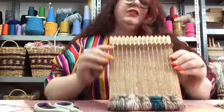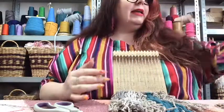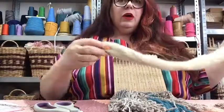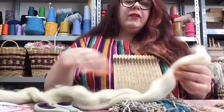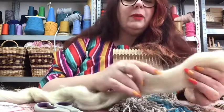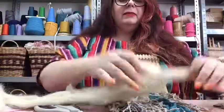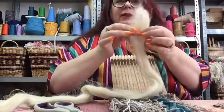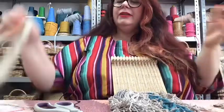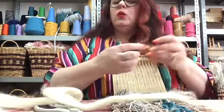Speaking of magical, we get to play with the roving now - very exciting. We're going to pop our first couple of rows of clouds in, and it's the same technique as plain weave but using the roving. You're going to get quite a long piece of roving - quite a thick piece - so it's much thicker than we need to weave with. We're going to split it into quarters or thirds, personal preference, as you've got plenty for the project. Split it down the middle and then split again so that we've got a quarter thickness. It's a delicate roving, so use delicate fingers - it's not something that can be tugged or pulled at very much.